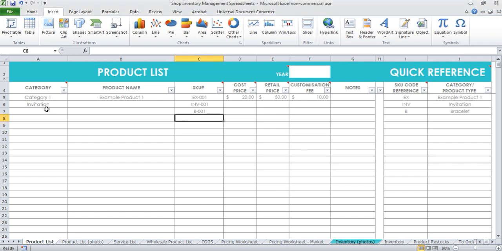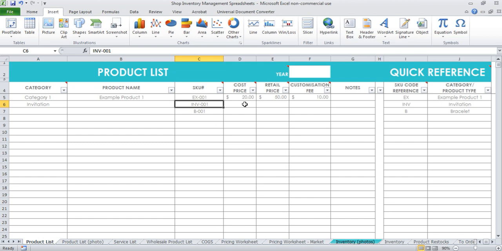So basically what I do is put in the category. I also sell invitations, so I'd have invitation here, I'd have planner stickers, list all of your product types, then the product name, the SKU code, that's the unique product identifier code. I typically use the first couple of letters of that category. So for this example, invitation, the code's INV and then 001. The first invitation that I would create, I would give this number. The next one would be INV-002, and that's basically how an SKU code works.